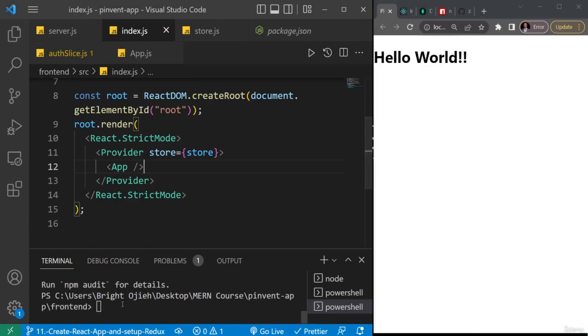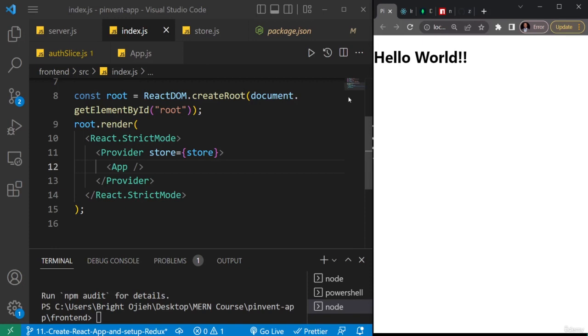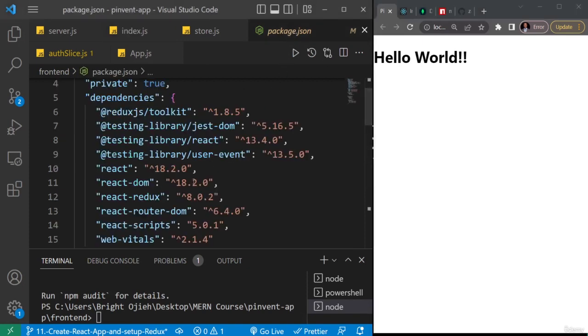All right, so now we're going to set up our routing. To set up your routing, you have to install a package. So I'll say npm install react-router-dom, and then just hit enter on that. Let that go, and we'll continue. If you come to our package.json file, you will see that we now have React Router DOM version 6.